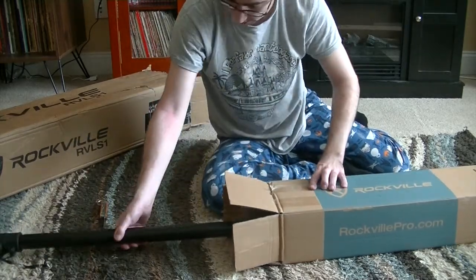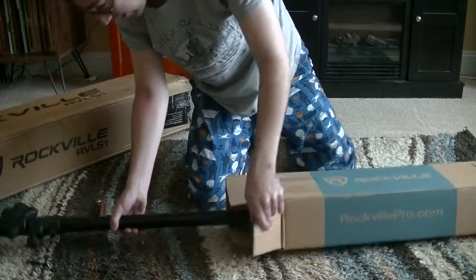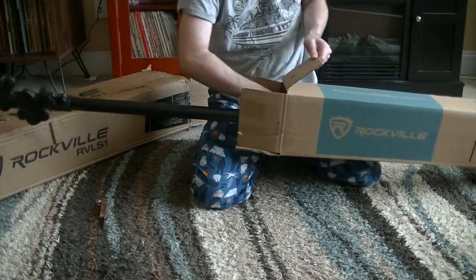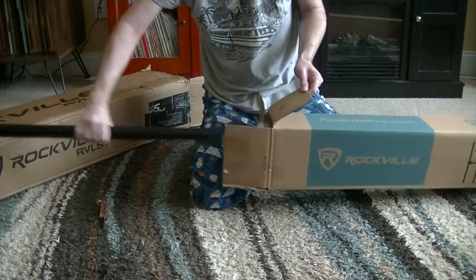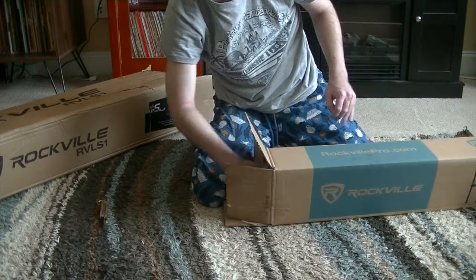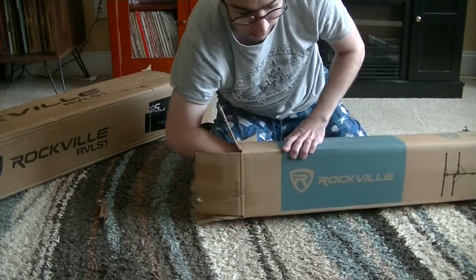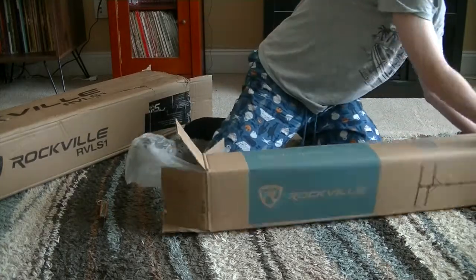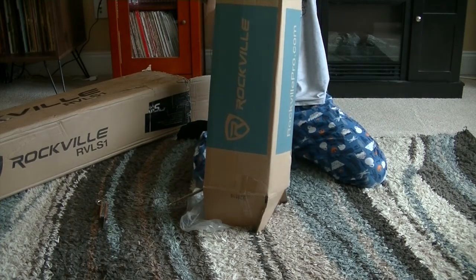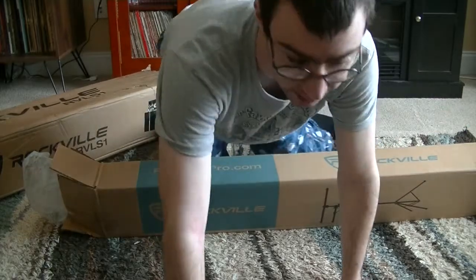Whoo! That's pretty cool. That's pretty neat. Whoo! So it comes in different pieces. That's pretty cool. That's pretty neat. The Rockville RVSL1 tripod, so they could use this as figure stands, which I think is really neat.